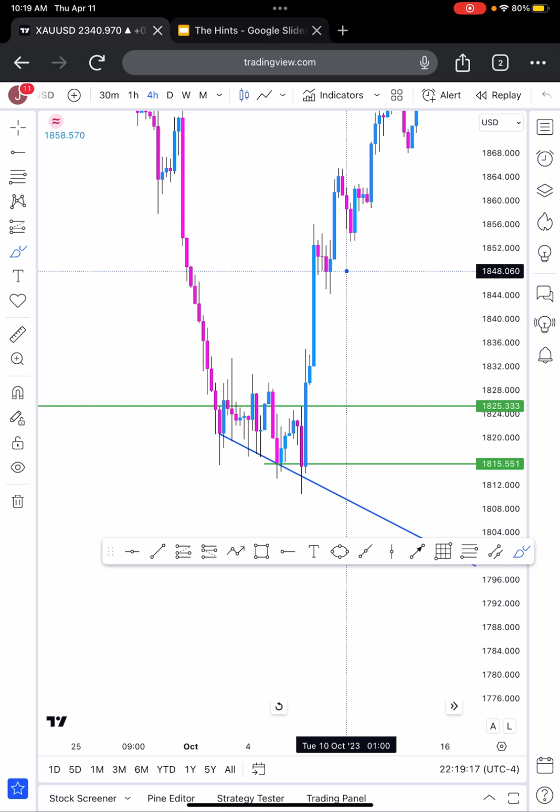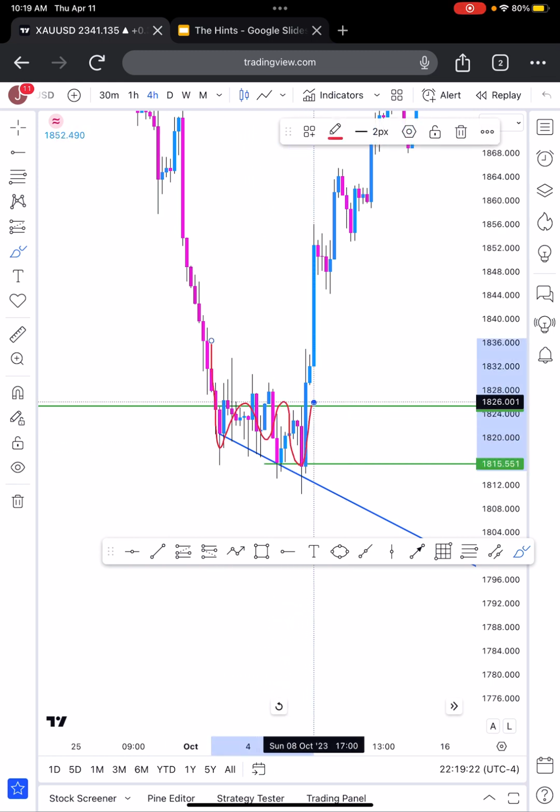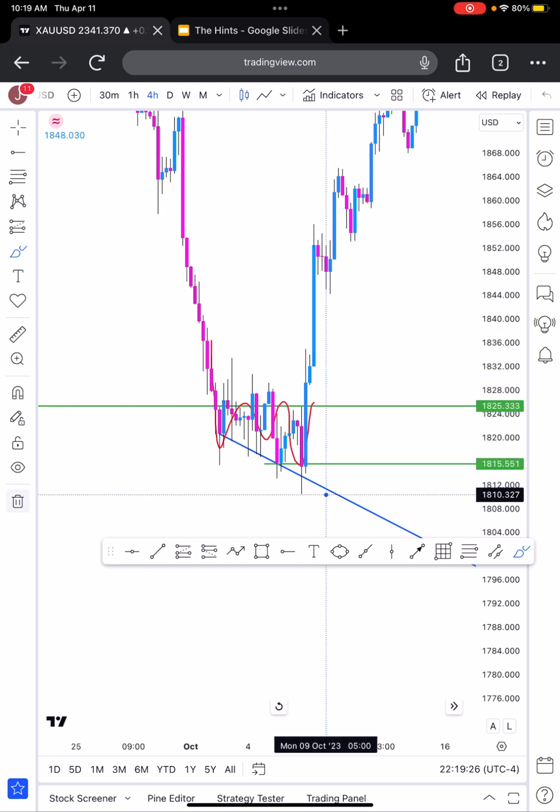So sometimes, and it's also sideways. So this, to me, is sideways movement. Sideways movement, usually there's a reversal trend line most of the time. So that's one example here.